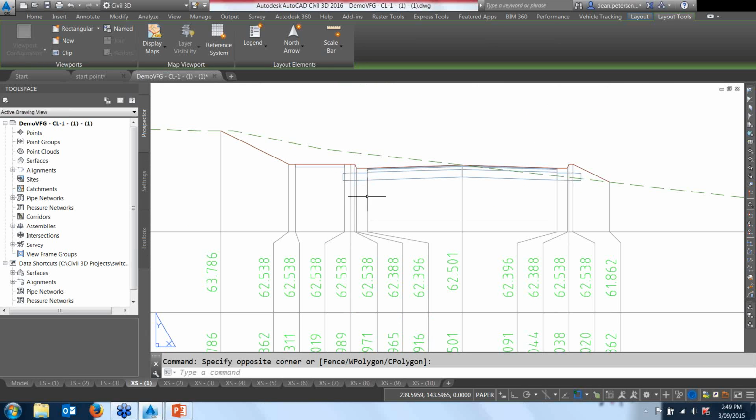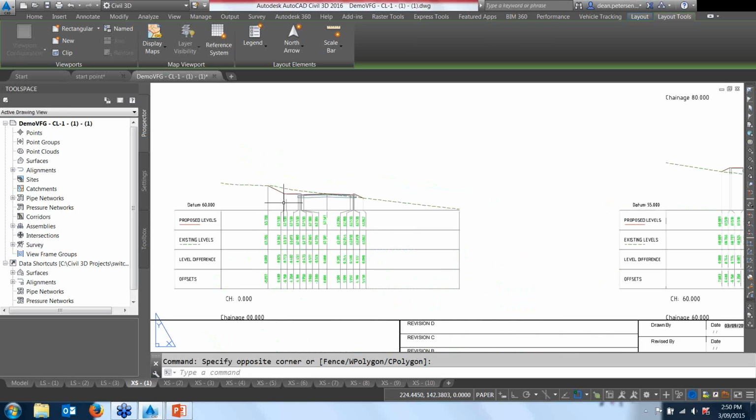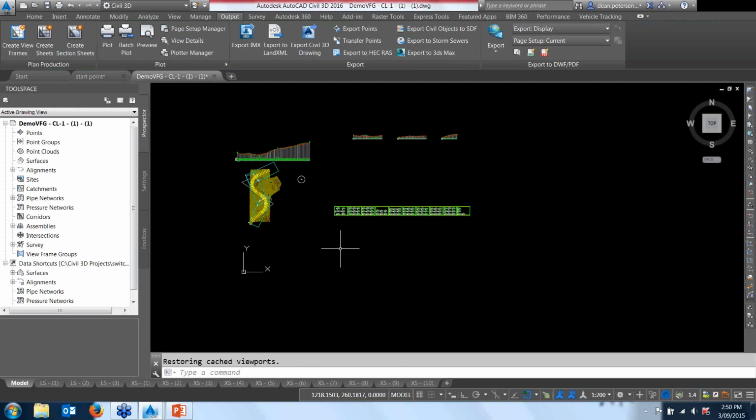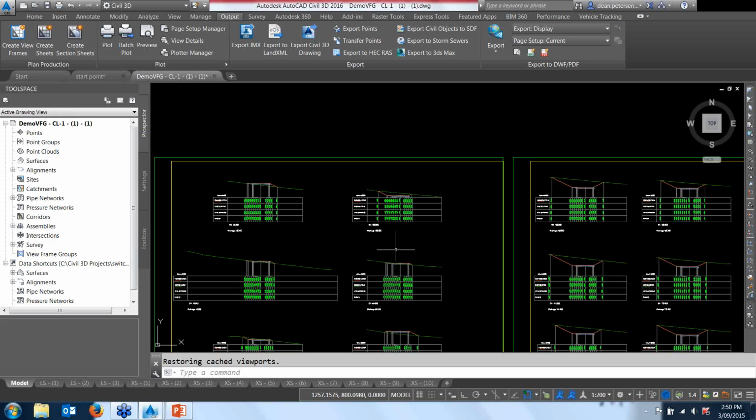These lines coming down here, these vertical ones, those are the ordinate lines, which are the labels that are on the top surface of the corridor. Those are the ones that sometimes get left out, so I'll show you back in model space where to put those in if you forget them. Just let your screens catch up.